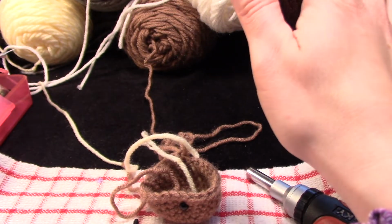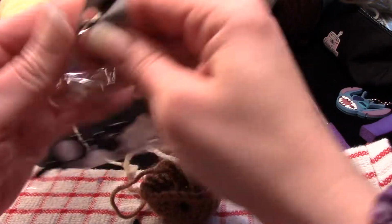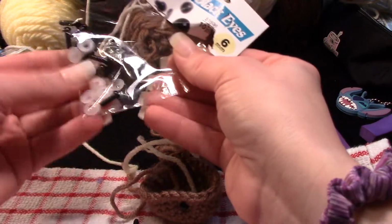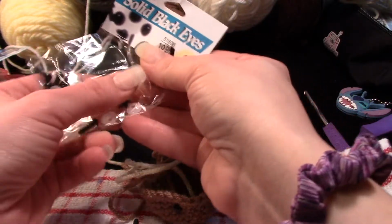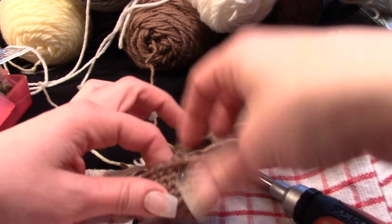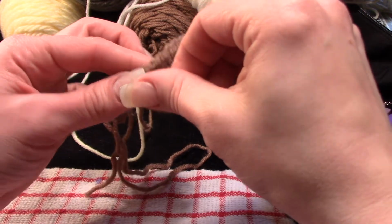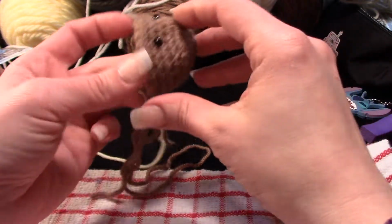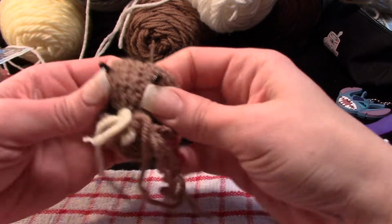Once you use them, if your placement is off, then they're done. You have to cut them out. There's no positioning once you get the back on, because the back snaps on. And that's the whole point of them, for safety's sake, to keep them in place and all that good stuff. All right. So with this, you want to make sure you're not near your working yarn, the yarn that we're pulling through. Okay, so I'm setting mine wider apart. I like them wider apart.